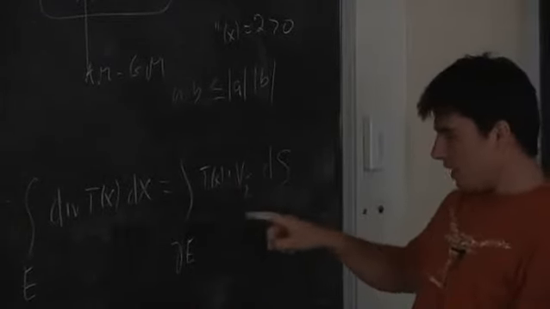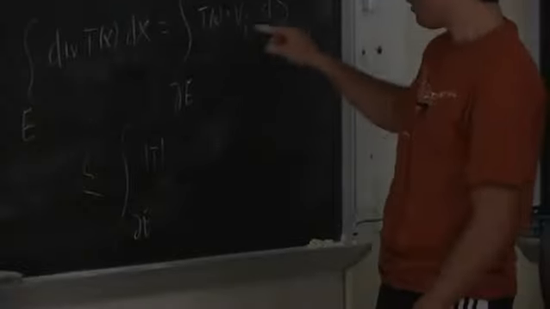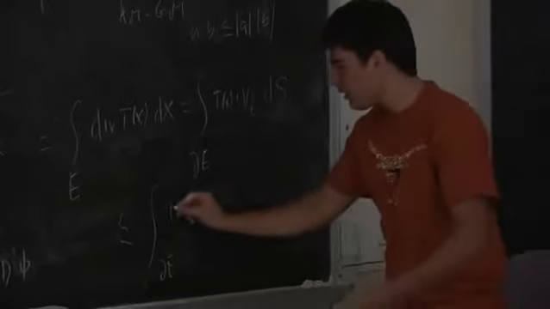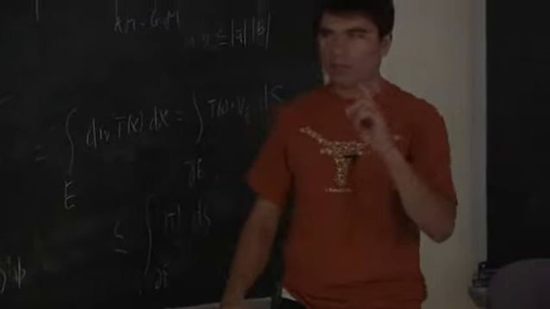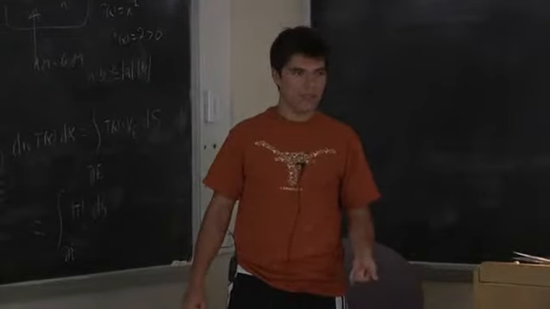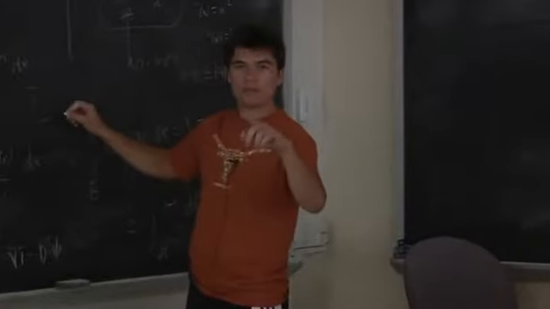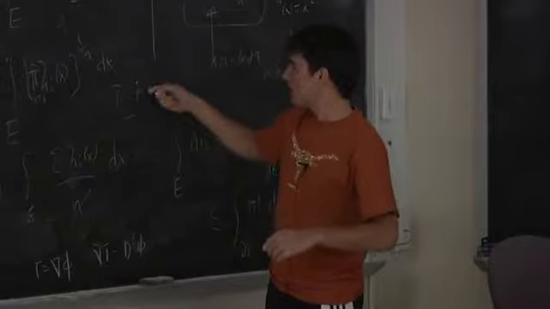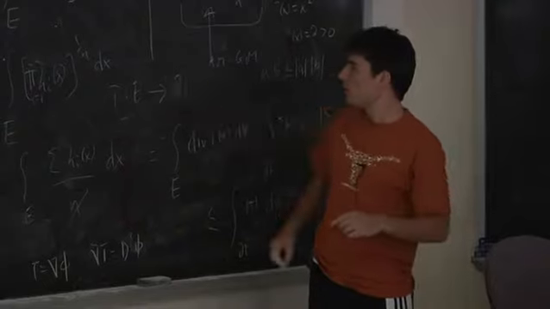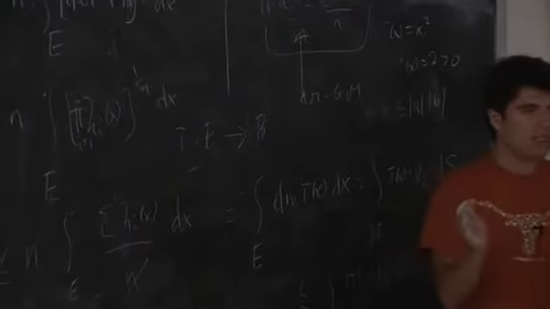So T dot nu E is less than or equal to the modulus of T, because the unit normal has norm 1, and then ds. But now what is mod T? Remember, now we use the optimal transport thing. T goes from the sand into the hole, but what's the hole for us? T goes from E into what? K, which was B1, the ball of radius 1, right? So the modulus of T can be no larger than what?